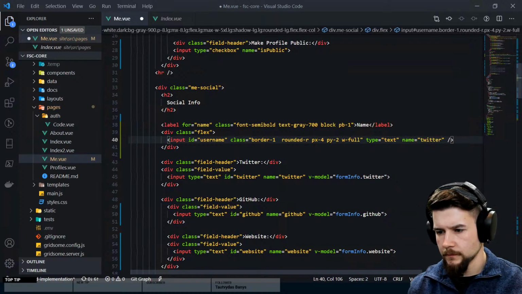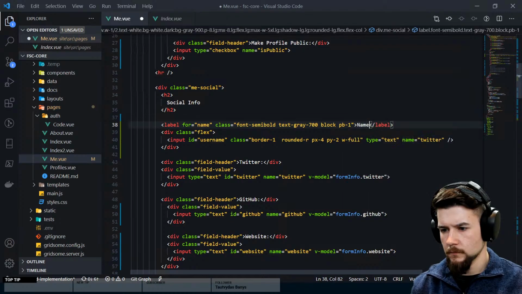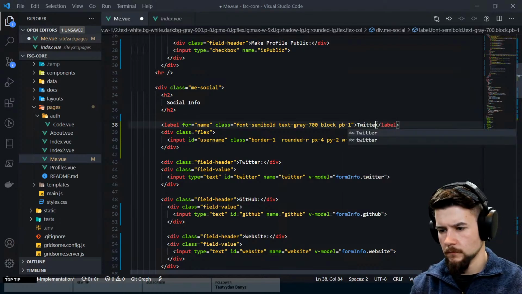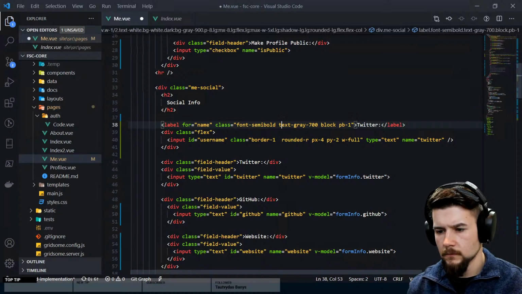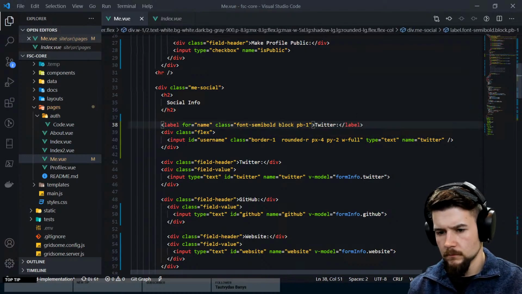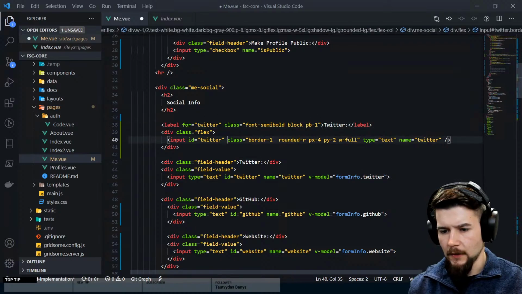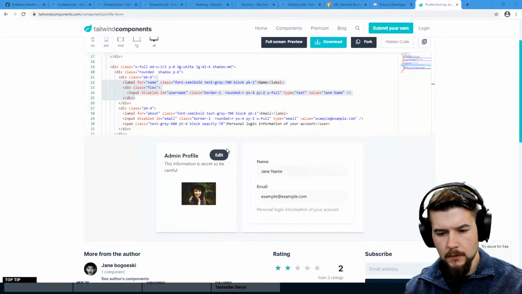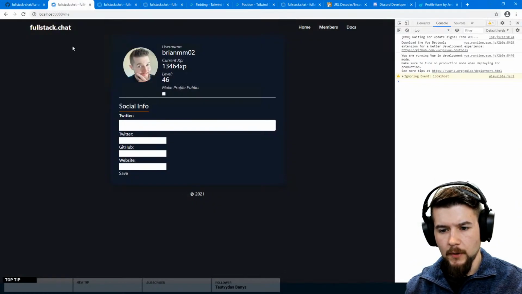Twitter. I'm just tweaking styles here. I don't even know if I need the ID, and I don't care about having the ID, honestly. Save that. Let's see what that one looks like.